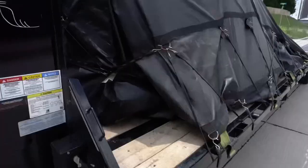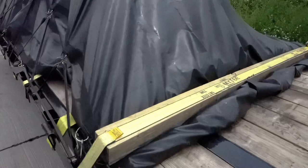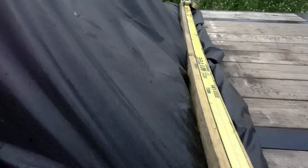Y'all let me know what you think, man. This is what it looks like. I always put this piece of dunnage here to hold my tarp down in the back. I used to just put the strap, but the strap wouldn't get tight enough to hold it down. I see people doing that all the time, so I took up on that.